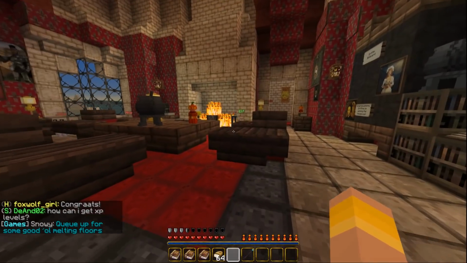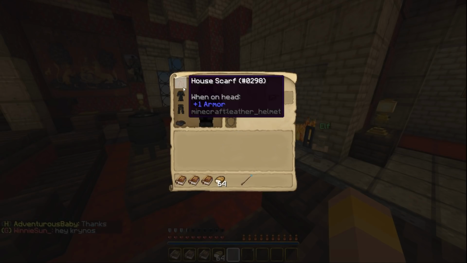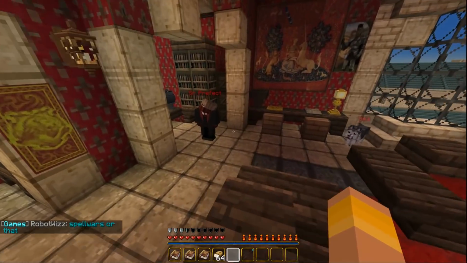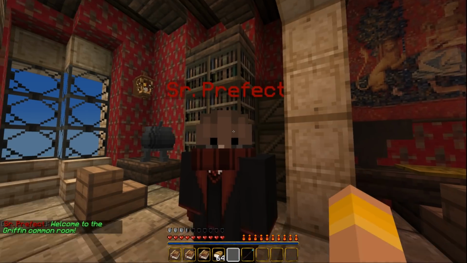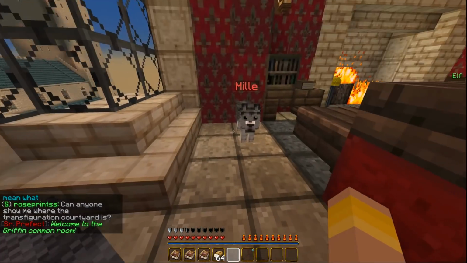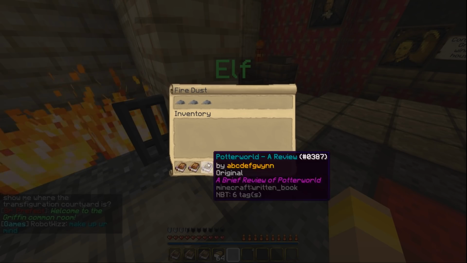Hello, sneaky student. Oh wow, I'm really excited. I don't have the house scarf on, I don't think. Nope, I look like a regular, plain old student. I need to get my colored robes there, you know? Welcome to the Griffin Common Room. Okay, hello, Senor Prefect. Oh, well, we got dogs. Hello, little puppy. Hello. Oh, Dobby, is that you? Oh, whoa, whoa, whoa. What is this?